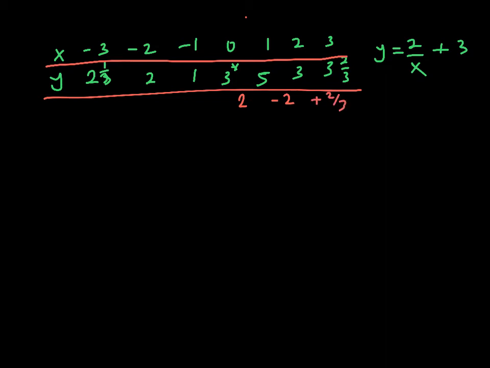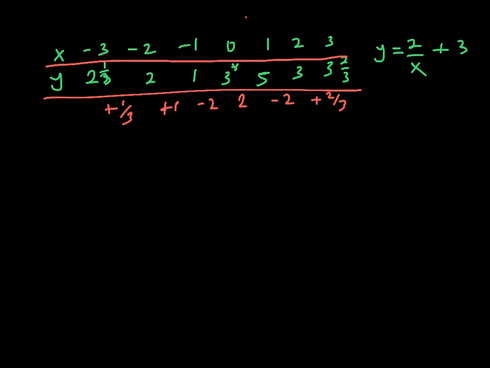Okay, then from 3 to 3 2/3, that's a difference of positive what? 2 over 3. So we see there is no constant change as you go from one value to the next value. It's kind of haphazard. If you look in the negative direction too, from 3 to 1, that's a change of what? -2. Then from 1 to 2, that's a change of +1. Then from 2 to 2 1/3, that's a change of what? +1 over 3. So we see a kind of haphazard change in the values of y.